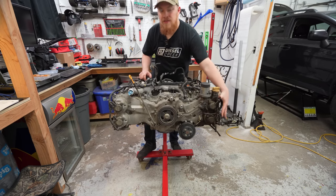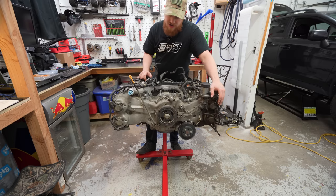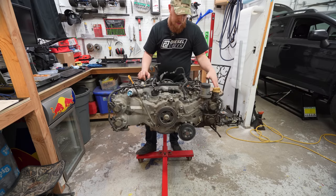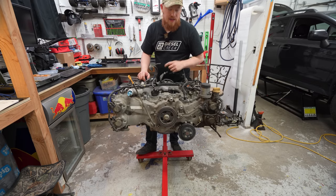And the other thing that I'm pointing to here is that the right side of the motor, as you look at it right now, is a lot dirtier than the left side. And that's just because, you know, oil drips when you're trying to fill it up and then dirt clings to it. But yeah, let's get the motor ready to get washed.